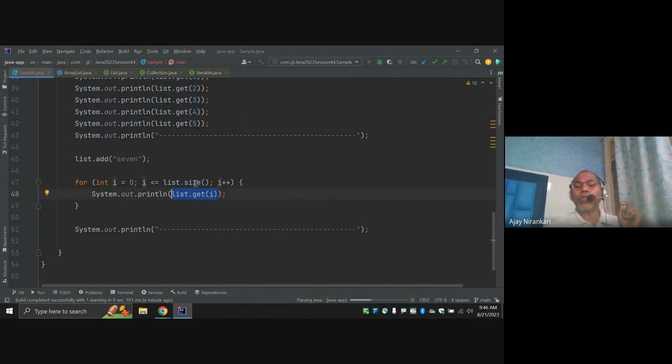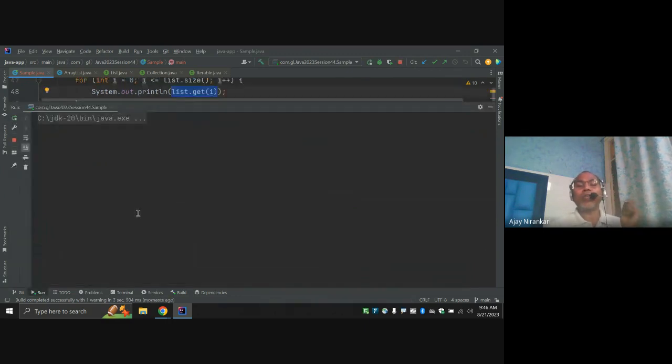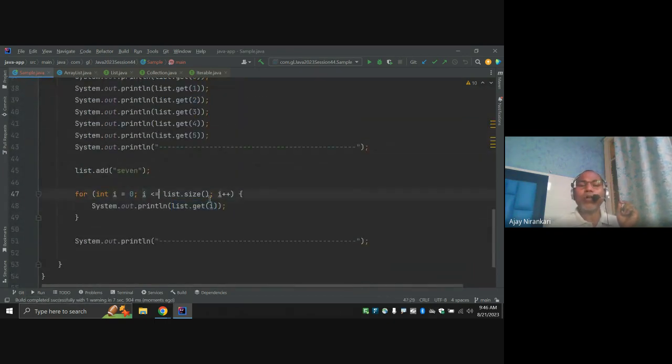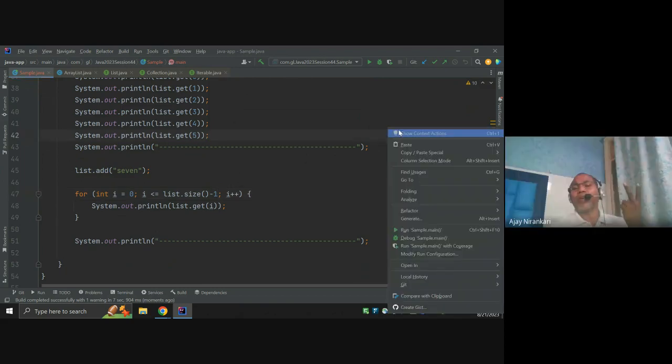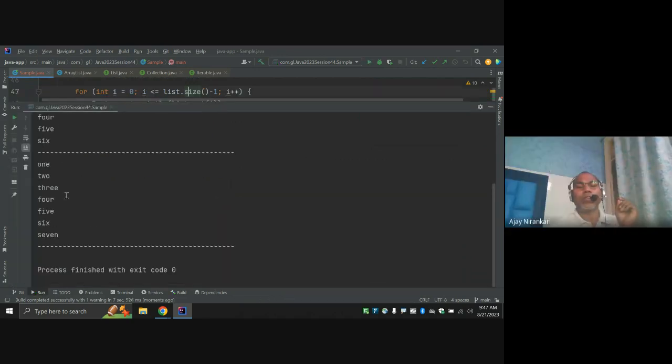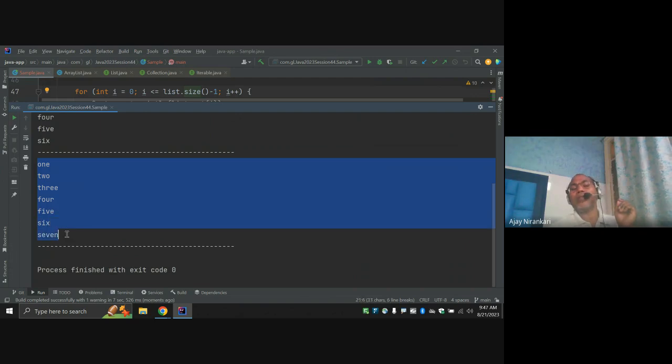So whenever you are going to use the size, please ensure that you are not getting an exception. Please ensure that you use less than, not less than or equal to. Or if you want equal to, then you have to say -1 here. These are the two ways. Similarly, we discussed this in our array class. So we have both options. If you are going to use size - 1, then less than or equal to. Now it works. This way, notice we are able to print even the 7 data.